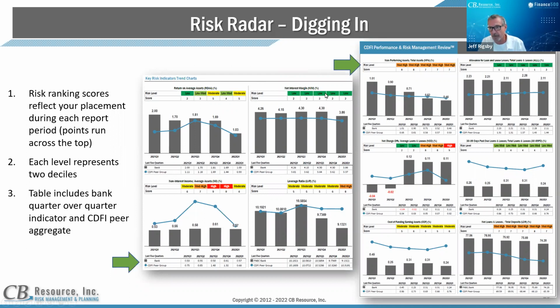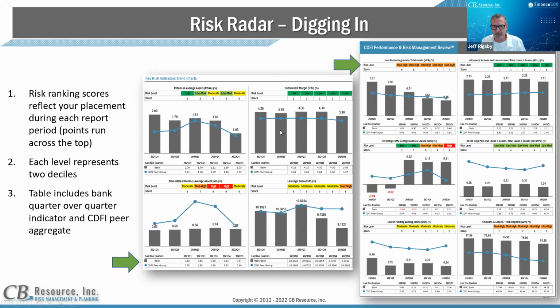So you can look at ROA, you can look at ROE and see just how you're moving against that CDFI group. What's really nice about each one of these individual snippets or captures of the charts is, again, it shows you your trend and how it's moving across your low to high range, if you will. And you can see in this example that this bank's net interest margin, though it's trending down a little bit with the peer group, is very strong. You see that 2-point rate number there.